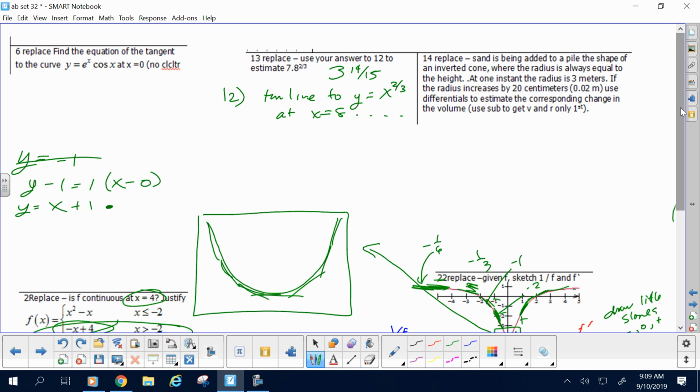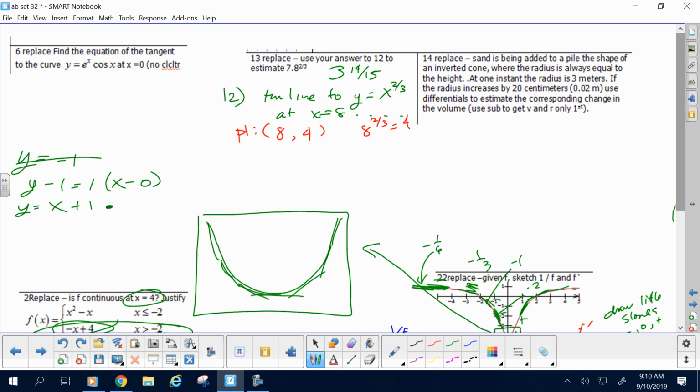On a tangent line, what do you need to do? First, find a point. Please read carefully. There's 2 types of questions. Find the tangent slope, which is just take the derivative, call it good. And there's give the equation of the tangent line, which is point, slope, it's more, right? So read carefully. This says the tangent line. So the point was when x is 8, what's 8 to the 2/3? Cube root it, then square it, that's 4. All right, so the point is (8, 4).